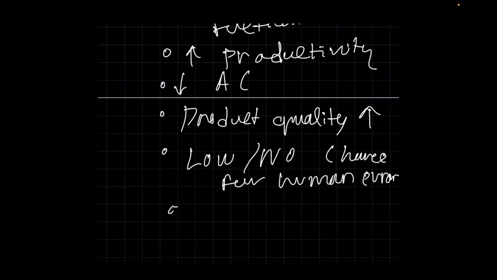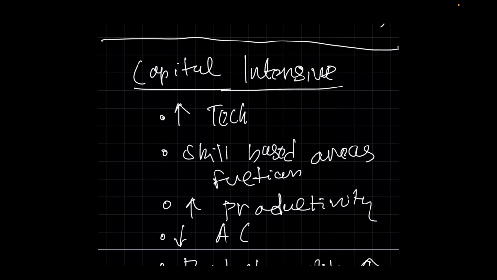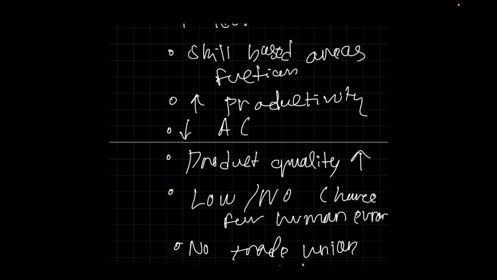And there are no trade union based issues, because whenever you have trade unions, I want you to think about it as a firm. The issue is that they tend to argue for higher wages. There's a lot of conflict between firms and trade unions. So when there are no trade unions, that is amazing from a firm's point of view. And then there could be no holidays. When your employees don't take any holidays, generally production and productivity both tend to improve.